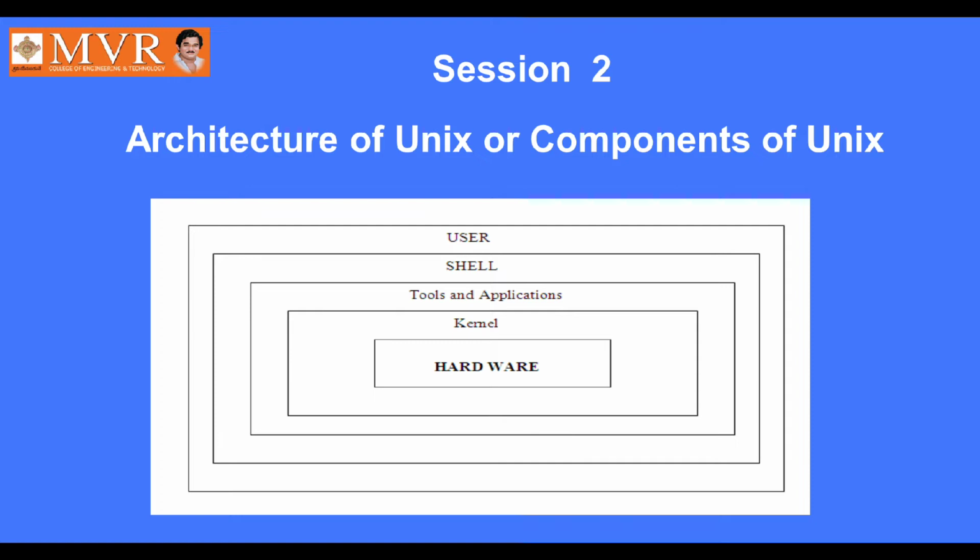In Unix, the shell reads your commands and interprets them as requests to execute a program or programs. So the shell receives the commands; whatever you give at the shell command prompt, it receives and interprets them. Hence the shell plays this role. It is also called the command interpreter. Whatever commands you give, it interprets them, and accordingly it reacts.